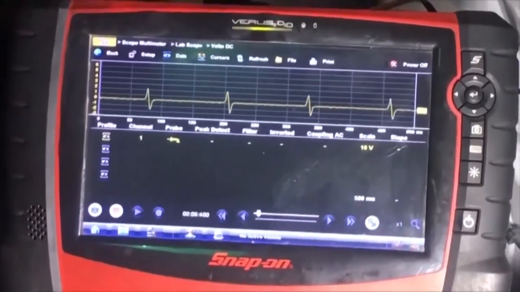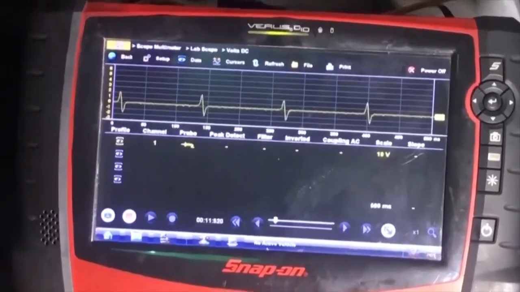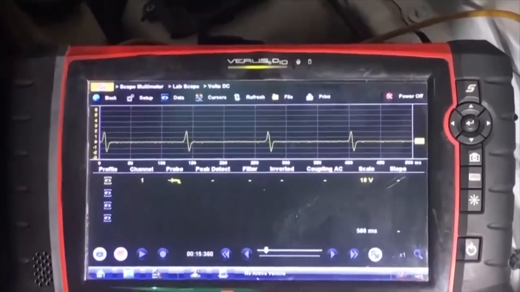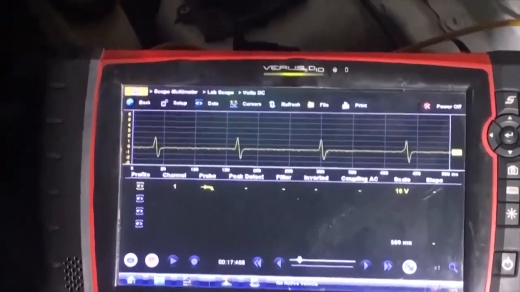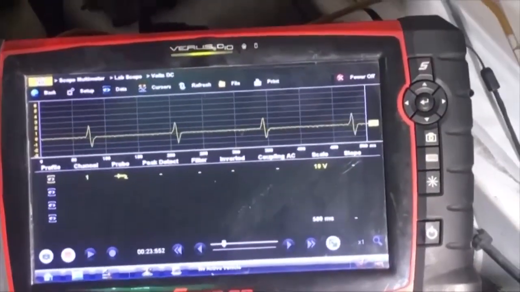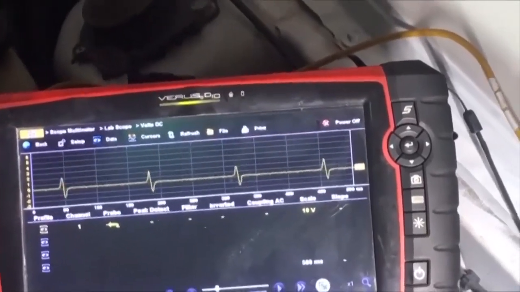It looks pretty good. Let's get a known good and see how that looks, hopefully it can give us a direction. But what I don't like right now is these little ripples right here, and for some weird reason this alternator is really whining right now.